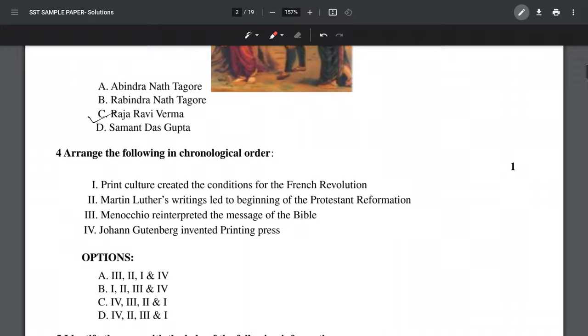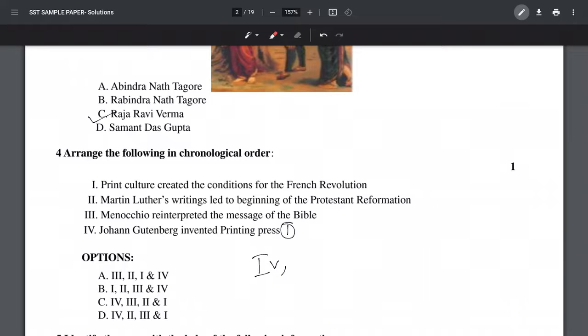So it's all from your print culture chapter, right? We have to go one by one. Before anything can happen, we need the main machine, right? The printing press is the first thing. So this is my first one. We'll write over here fourth.